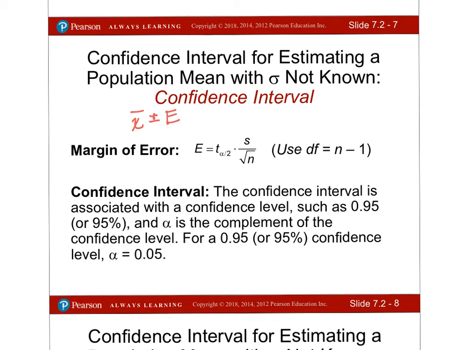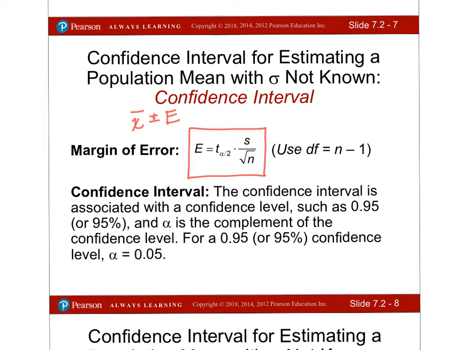Okay? What is different is we have a different error formula when we're creating a confidence interval for a mean as opposed to a confidence interval for a proportion. Other than that, everything handles the same way. So here's your formula for the error when we're creating a confidence interval for estimating a population mean.